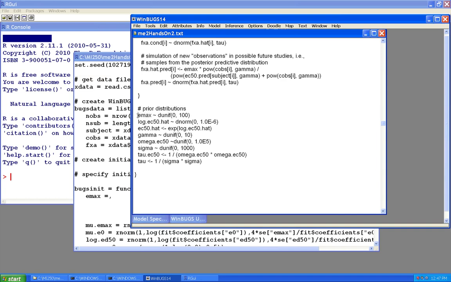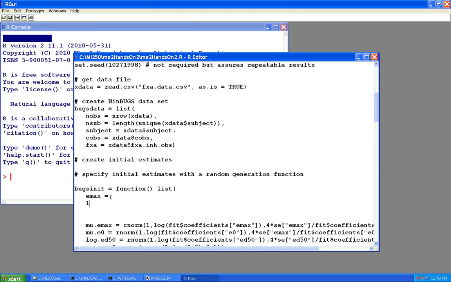So in this case, anything where you see a squiggle, you want that left-hand item. So we want Emax, log EC50 hat, gamma, omega EC50, and sigma. So we want initial estimates for all of those. So we can go ahead and say we want log.ec50.hat.